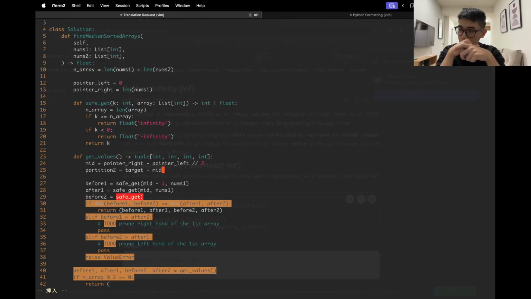That represents, if the partition is on 3, 3 means we have 0, 1, 2, so 3 items before the partition.